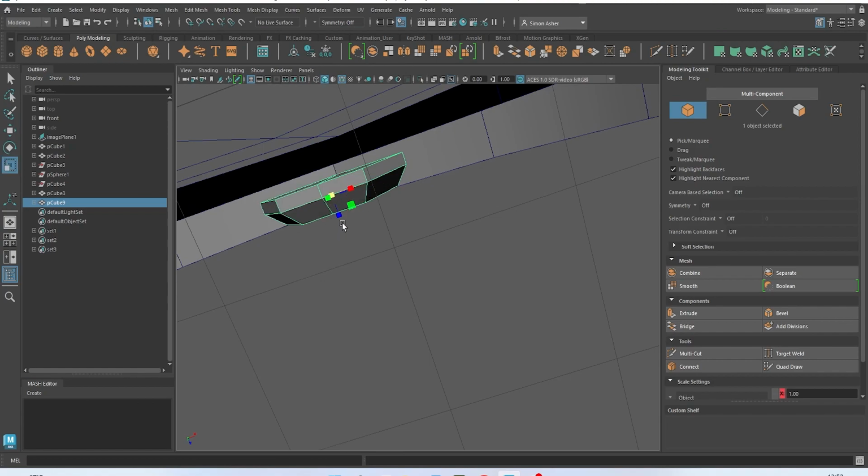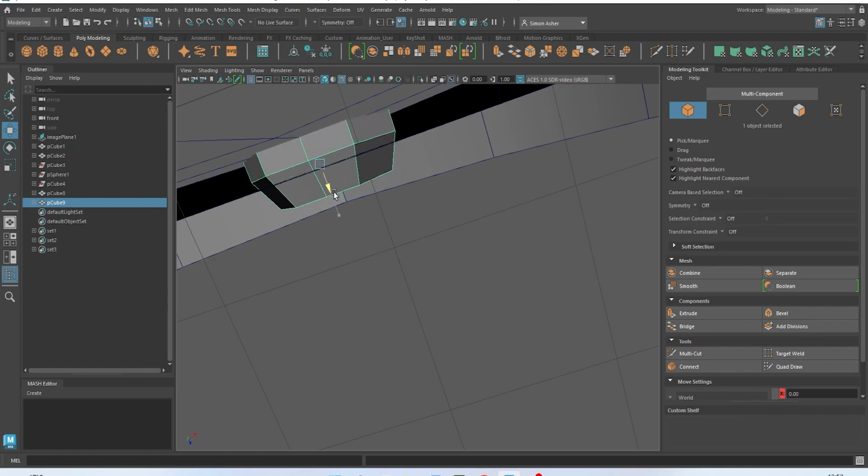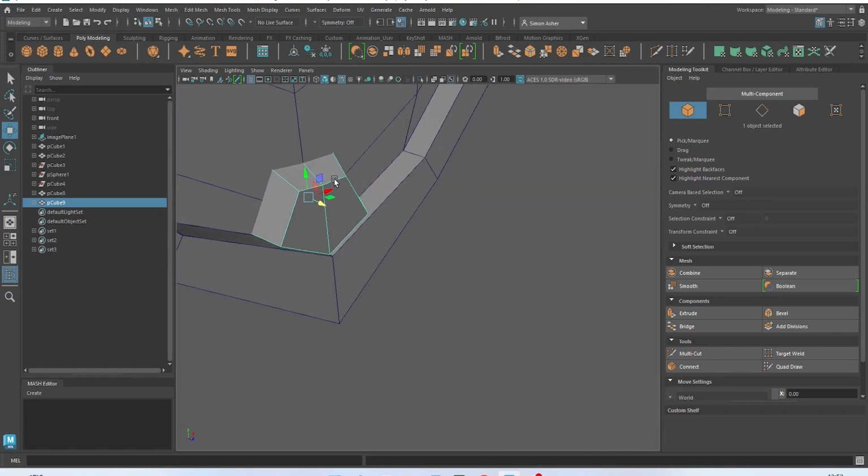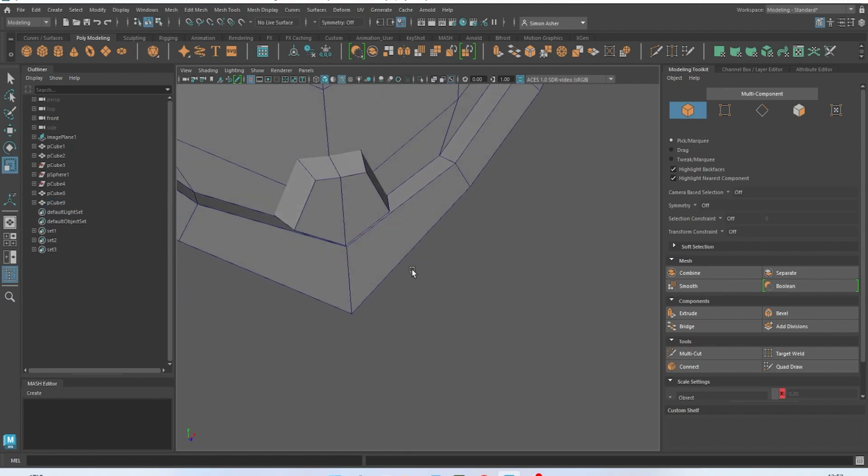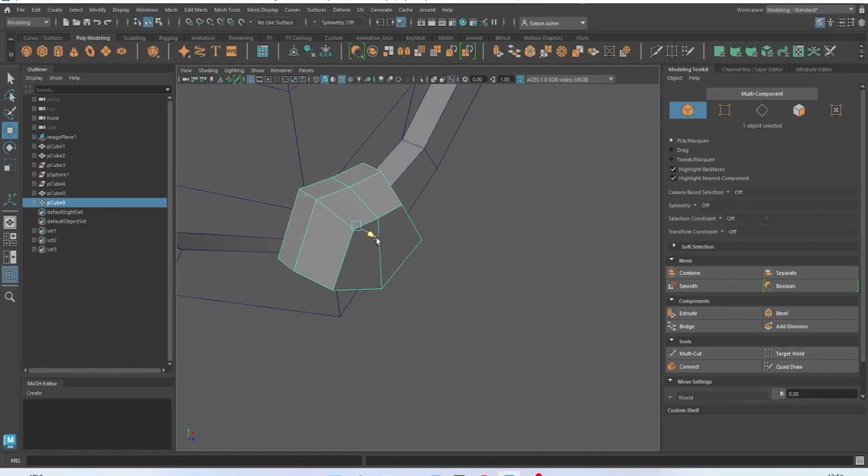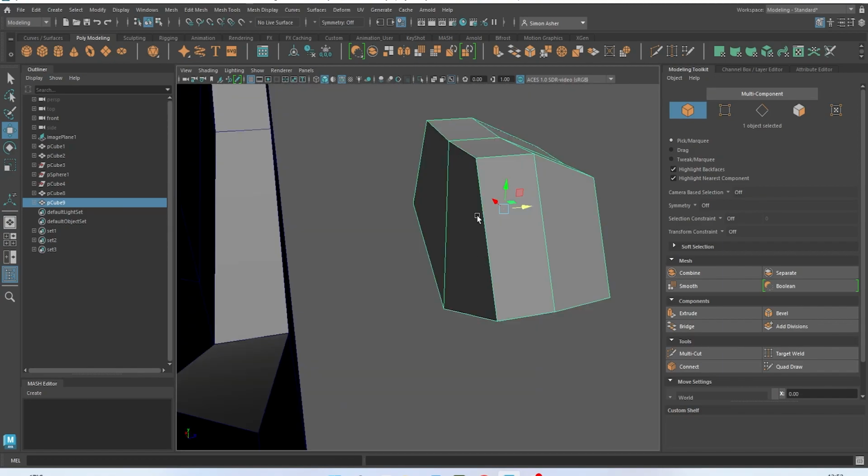Object, auto scale. Okay, again, I'm just going to take this, drag it out, and just grab these faces again.